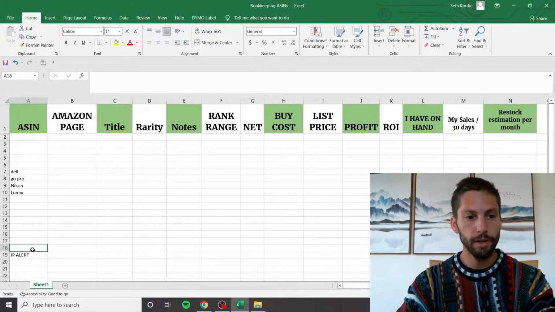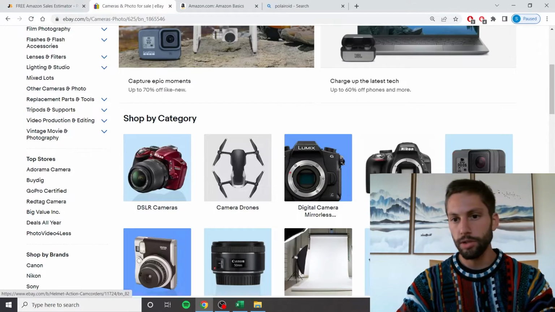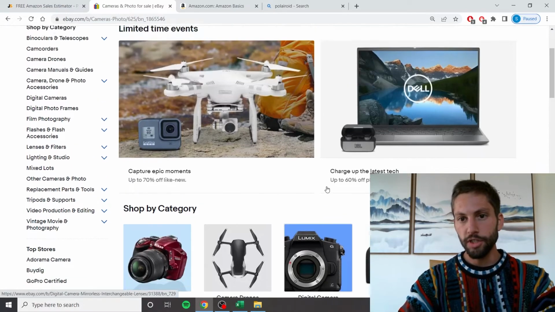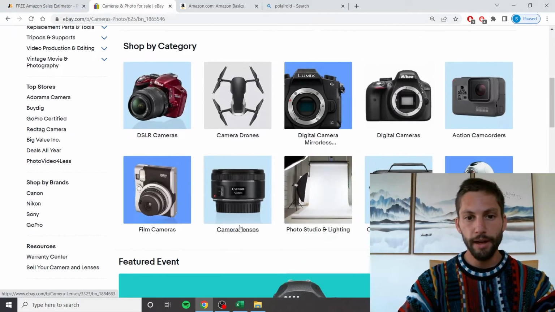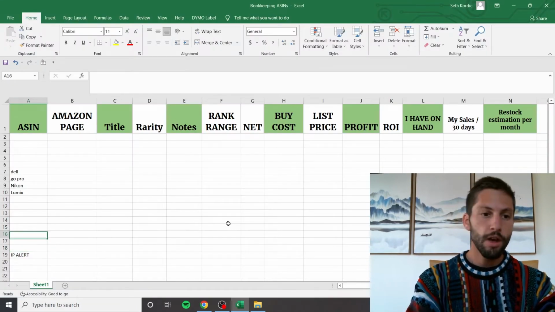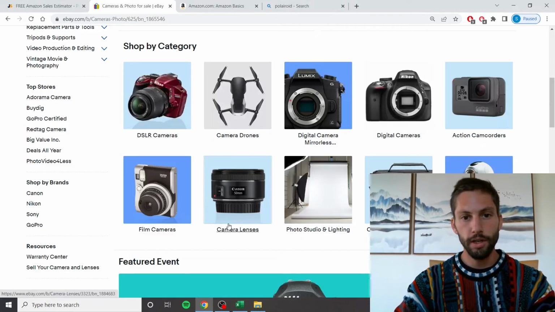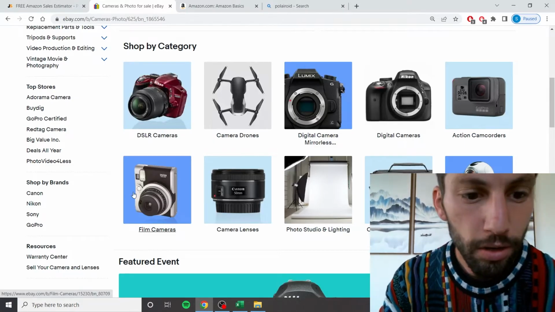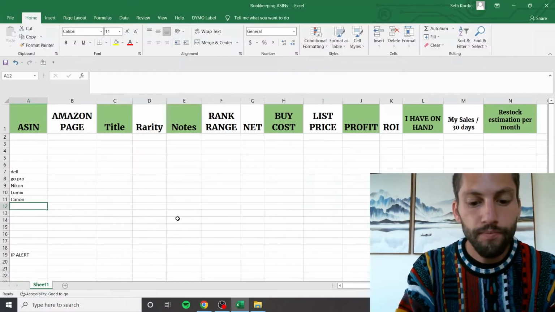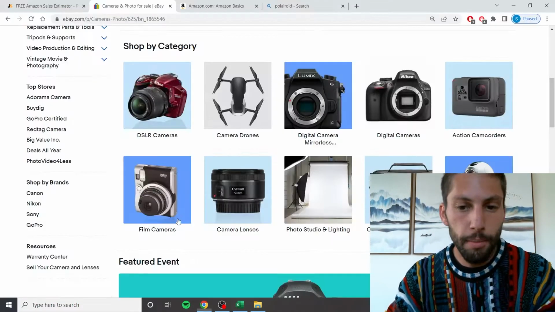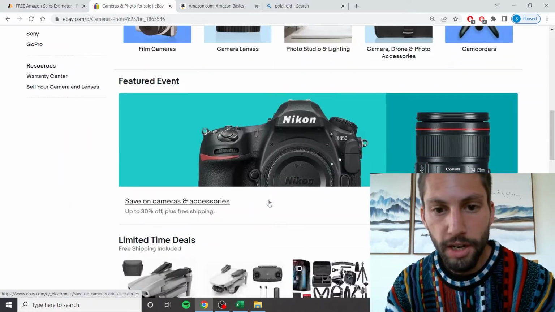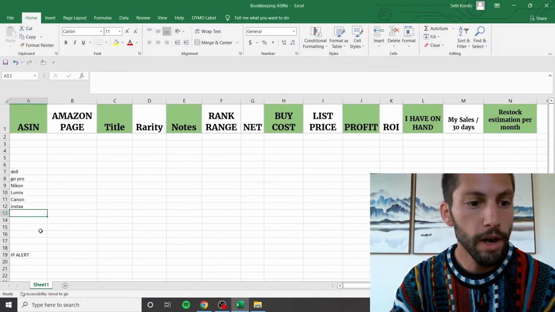We're just going to write down these ideas. We'll talk about IP alert in a second, but basically don't sell. There's some brands like Dell that's just going to be higher risk. We'll talk about that in a second. There's also going to be some brands you're gated in, like Canon, but you don't know that. You'll figure that out later. Instax, I've never heard of them. Yeah, so we have a couple brands here. That's a great place to start.